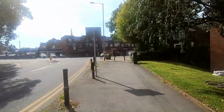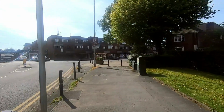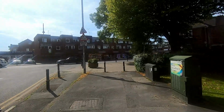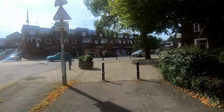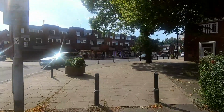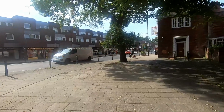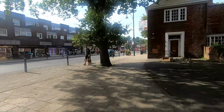It's called Romiley Precinct. Seemed to be the thing they were doing at the time, because I think Woodley's got one, Marple got one, but Romiley is still a pretty hip place. I think because it's anchored to the Romiley Forum, which is a place they should put a lot of shows on.